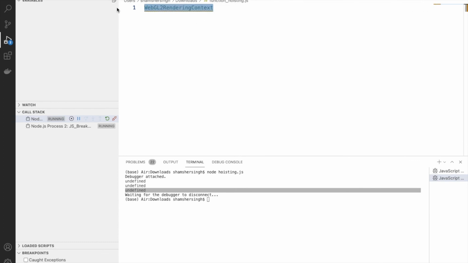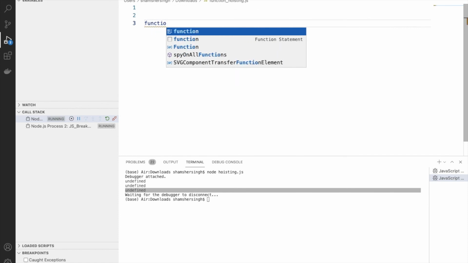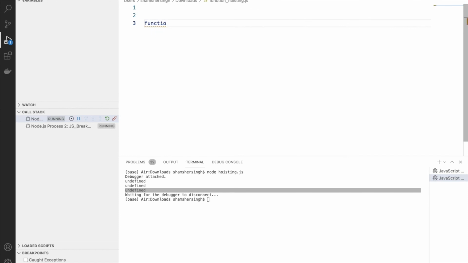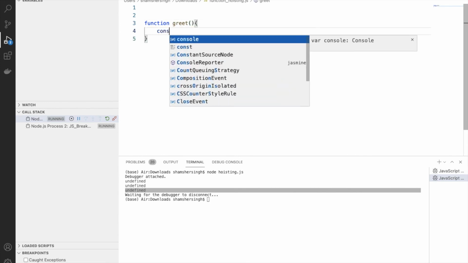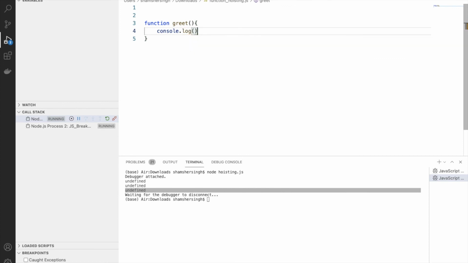Not working this way, right? So let me write down the function below first. Okay, function, let's say greet. I'm calling this function, console.log. Okay, I write down something, hello everyone, right?